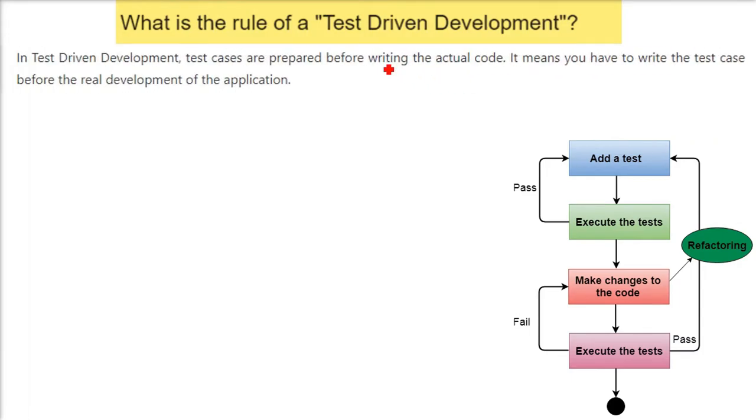What is the rule of test-driven development? In test-driven development, what we generally do is we write the code and then we test. In between, we may write the test cases. The cyclomatic complexity we compute gives the upper bound of the number of test cases. So then we just write the test code and test cases, and then we test.